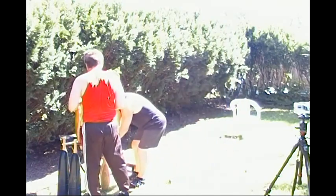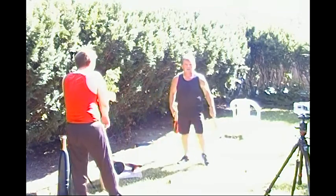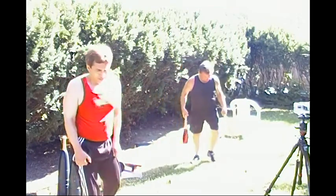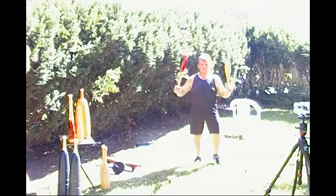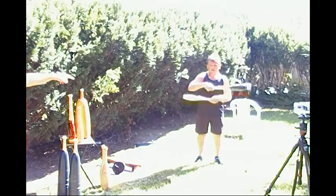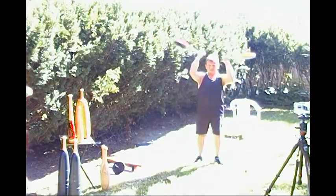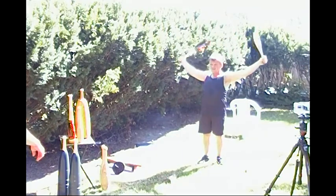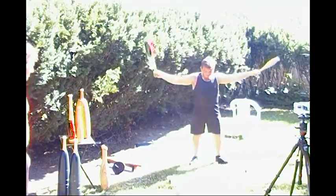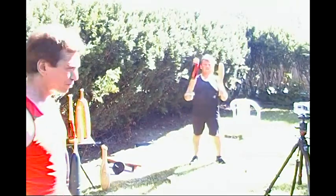Now here's an experiment. What I was talking about in the interview: if you watch the size of the circles that each one of these does, especially if I'm doing them behind my back, it takes longer to circumference. And I'm gonna slow the smaller club down. So it's describing a much different circle. Both of these clubs weigh the same, people. Yeah, 2 pounds each.